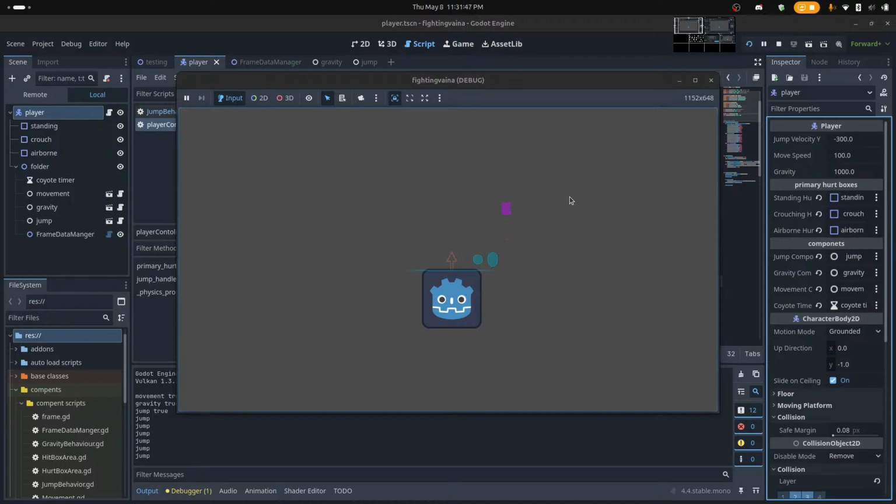So that makes it feel more responsive, even if they're off. They still have the feeling of jumping on time.